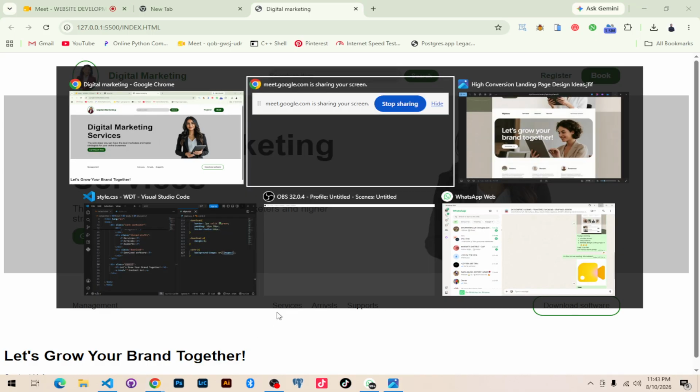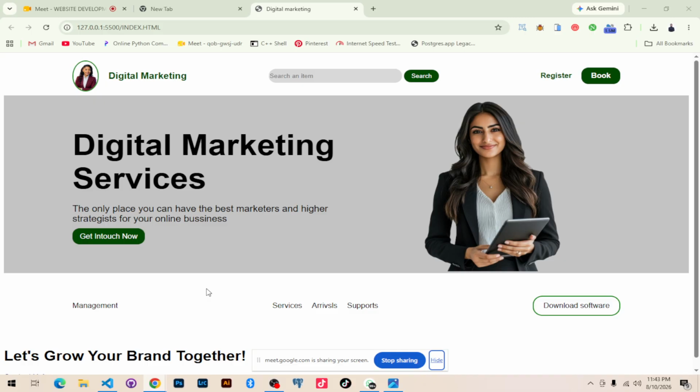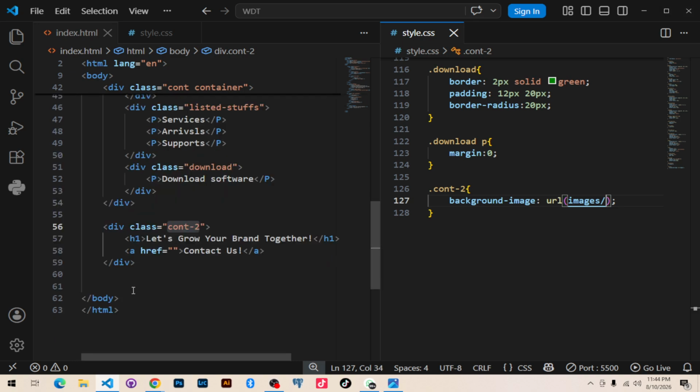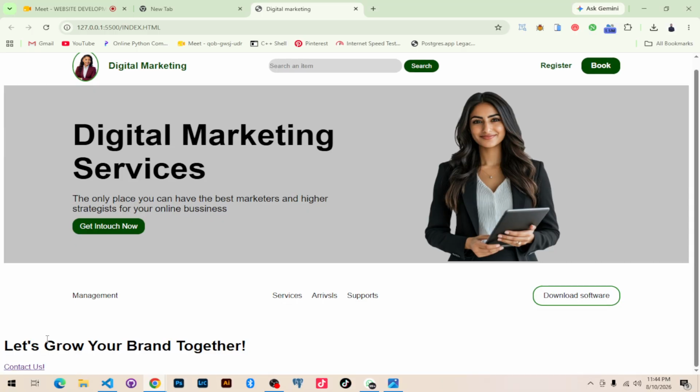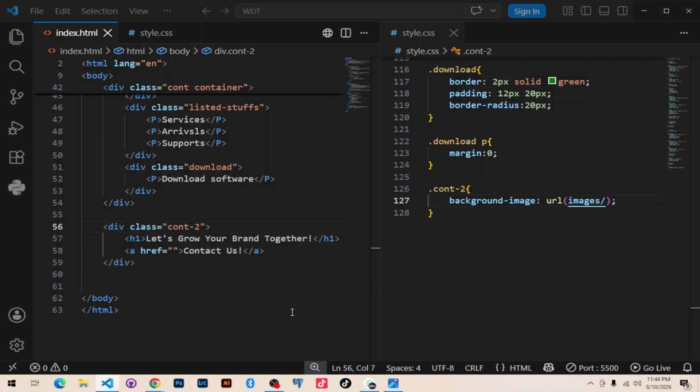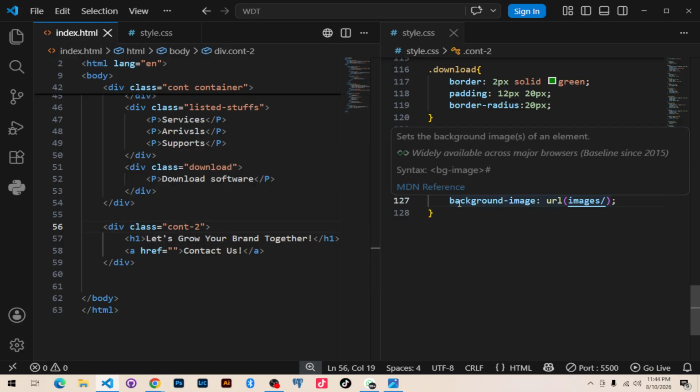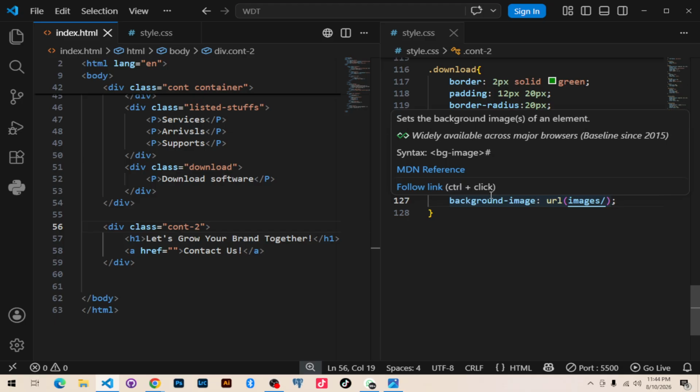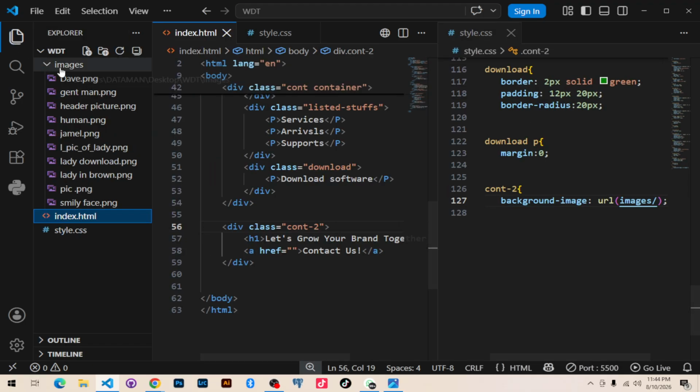So now we have moved on to another div, which is the next one that is going to come, and it has a class of cont2. We have already started giving a background image, so we have specified that there is a folder called images, and then we want to use L pic of lady.